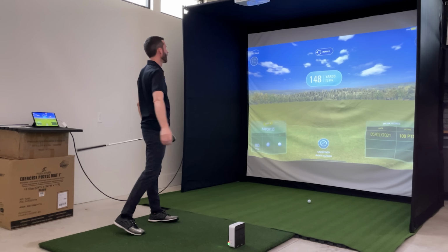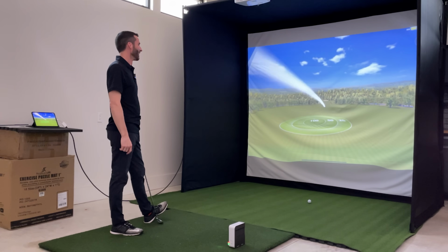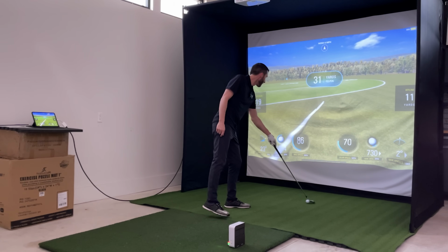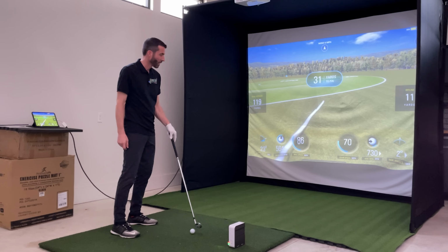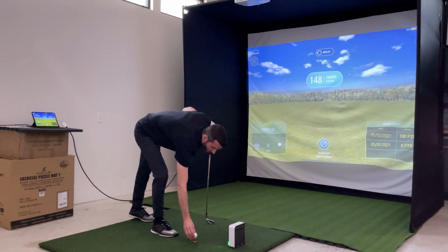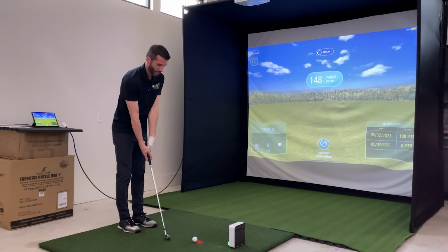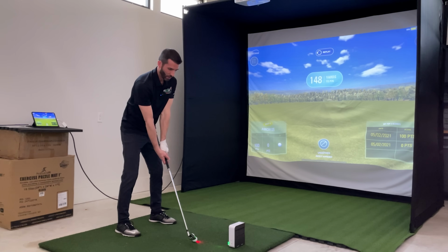Well, that might be a good example of a fat shot. Oh man, that was really bad. How far did that go? 120? Well, there's a good example of taking a fat shot. Let's see if we can recover there and show you guys what a good shot looks like. I think I just kind of gave up on that. It shows you I'm just getting tired. It's a long day putting all this together by myself.